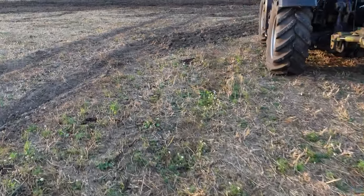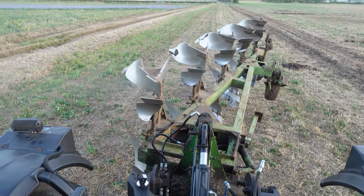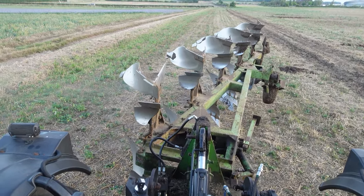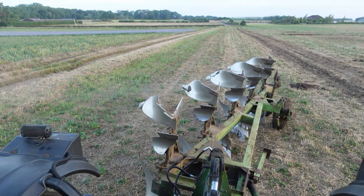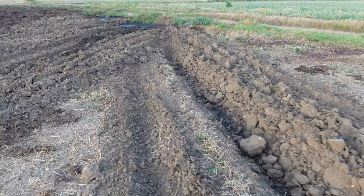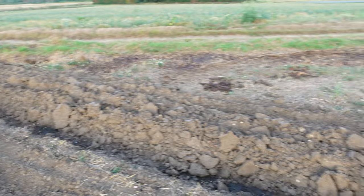So we'll turn these off, put these in the cab. Right, just close up the front thrower adjustment on her like that, because that's how we want it for ploughing. I can now swap it back over for the top link.